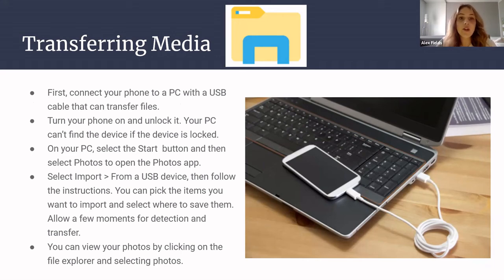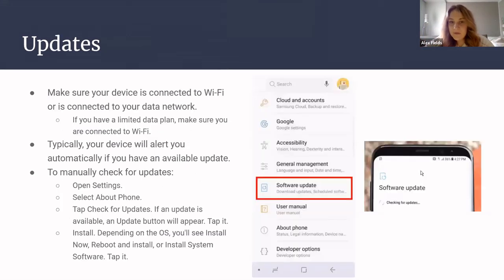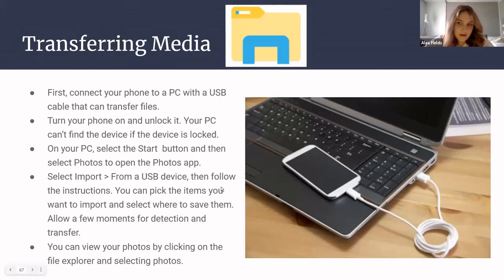So in order to do that, you're going to want to connect your PC with the USB cable that comes with your charger. So this cable here, this is your charging cable. And on this end, there is a USB, and this is the end that you're going to put into your device, right? And you can put the USB into the USB reader on your computer, which is exemplified by this picture here. So they put their USB into the USB reader, and then they plug their phone in.